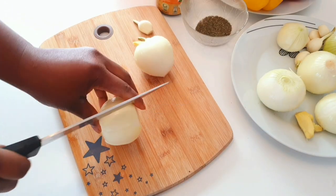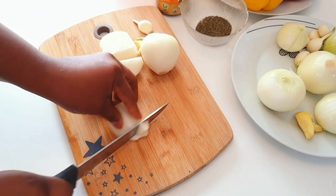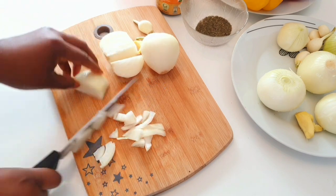Okay guys, I'll go ahead and cut the onions. After that, we'll set everything on the fire.